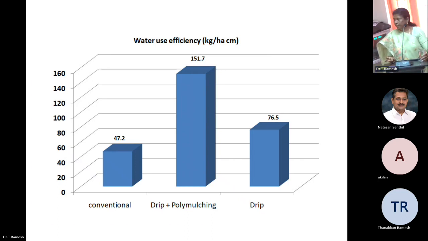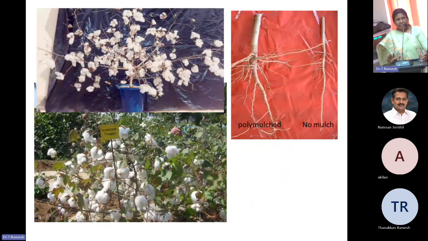So just in field condition itself, I removed a plant. You can count the bolts, how big the bolts are. And again, I have uprooted the plant for museum purpose. We have kept this plant. It is not grown under pot. It is removed from the field from the polyethylene mulch plot and kept just to enhance the visibility. You yourself can count the bolts and boll size.